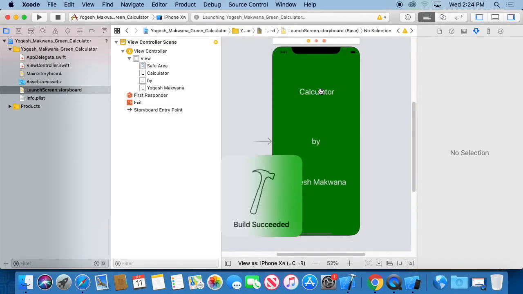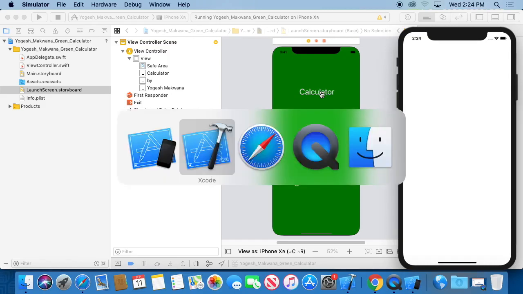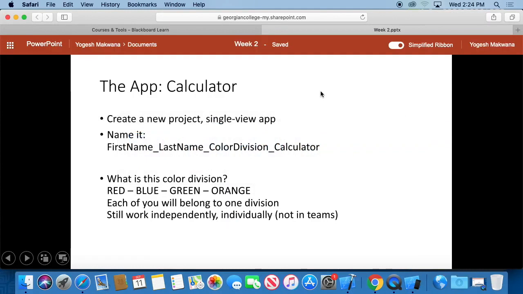So let's see it again. I completely missed it. Yeah, it comes for a very brief, split second in the simulator, and then it becomes white because our main storyboard is still just a white screen.